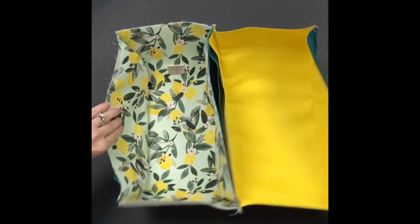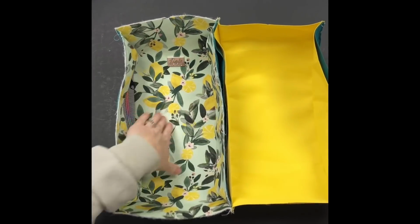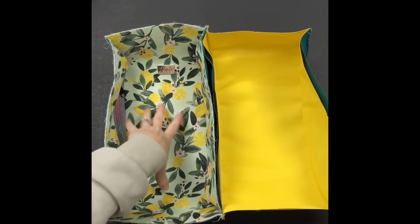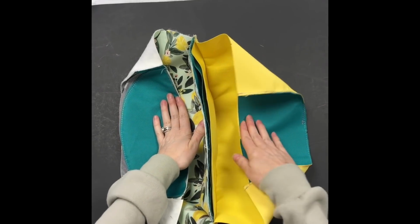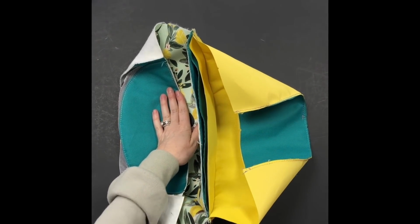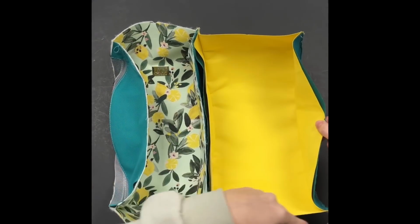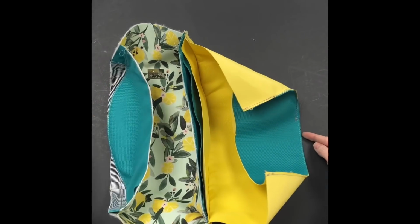Now we're gonna flip it. So we're looking at the right sides of the lining and of the exterior here. This is gonna get laid down flat, and this is gonna get laid down flat, because we're lining up long edges to curves only. So you're not lining up a straight edge to a straight edge. We're lining up the curve to this curve.